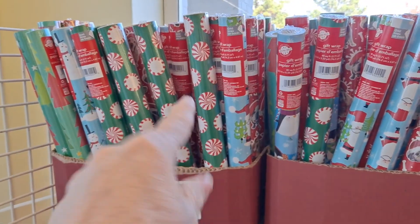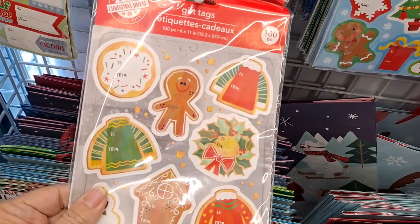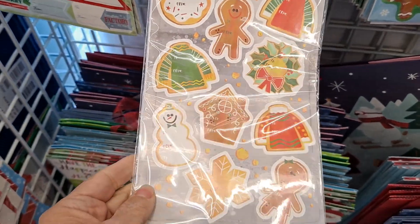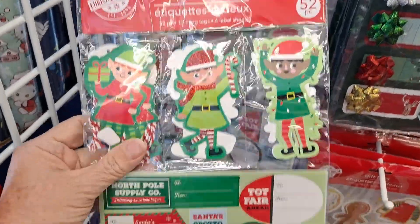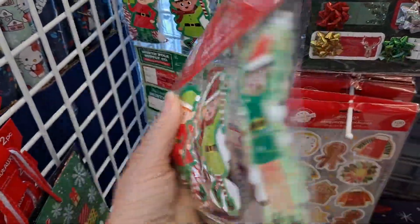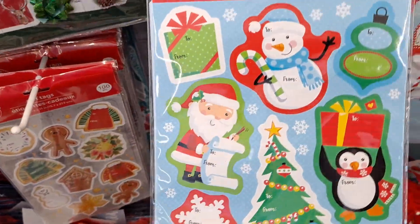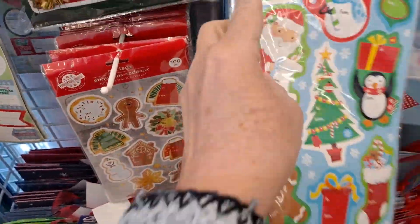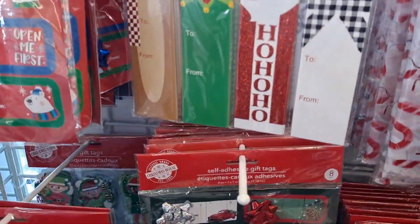Completely loaded! Oh, that's cute — the peppermint candies. Here are the gift tags. These are cute — 100 count. Oh my gosh, they look like cookies on a cookie sheet. That's cute, they look like they're stickers. This is 52 pieces — you have these that are stickers and then these up here. Very nice. There's another 100-count pack. Very cute light bags — oh, look at these gift tags. Oh, those are nice!